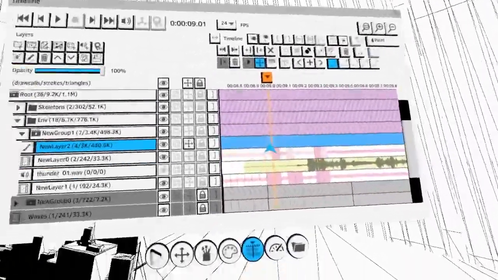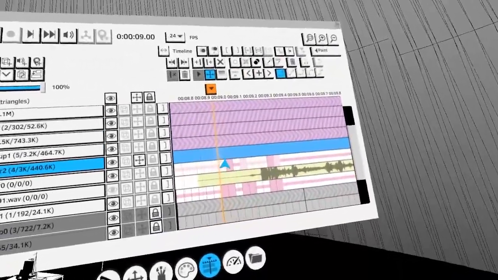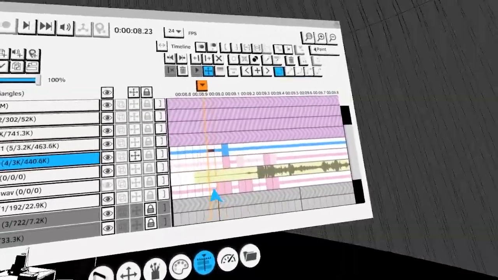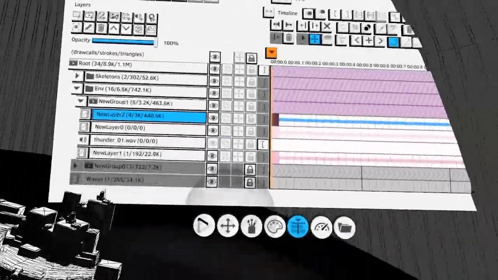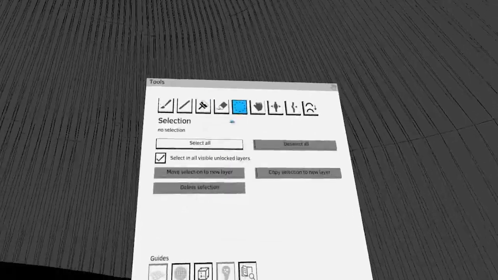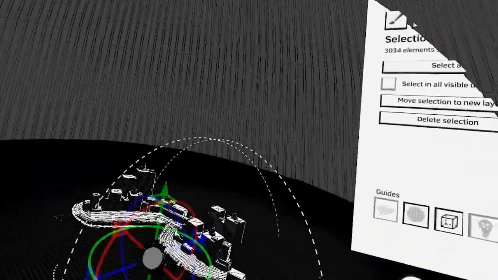That should work. Then delete the Z fighting there, and then I will add a duplicated frame here, and then I delete the first frame. So for the first frame, I turn off select in all visible unlocked layers. You have to be very aware with this one. Here you can make a lot of mistakes.